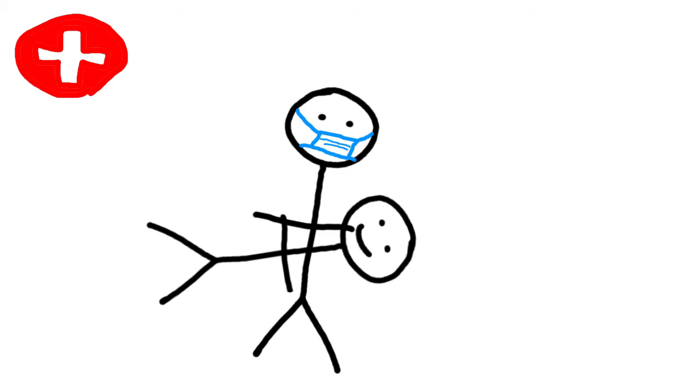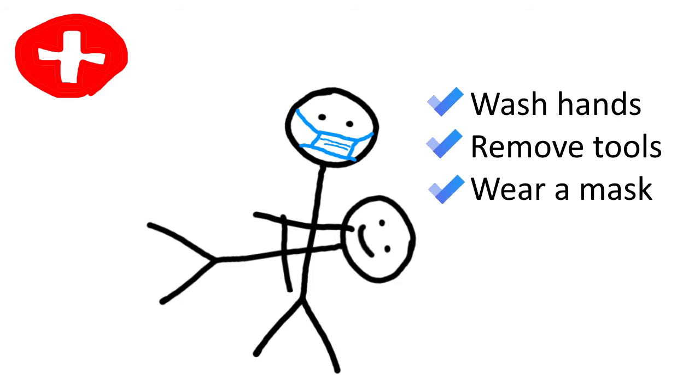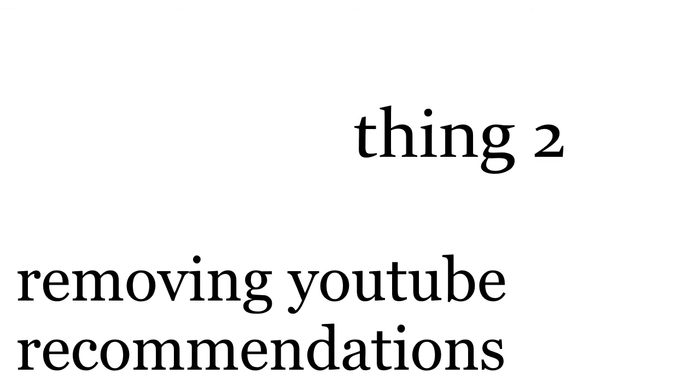Checklists have even been shown to save lives. Several studies in hospitals have shown that doctors sometimes forget simple things like hand washing and removing tools left in patients. A simple checklist was able to dramatically reduce these errors and infection rates. It seems silly, but people forget to do common tasks all the time. A checklist can definitely help cover that blind spot. If it weren't for my trusty checklist, I would forget to wake up every day.